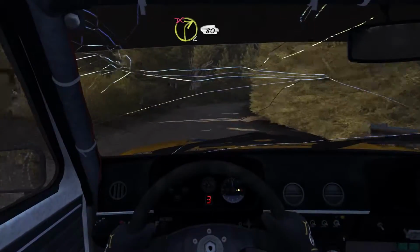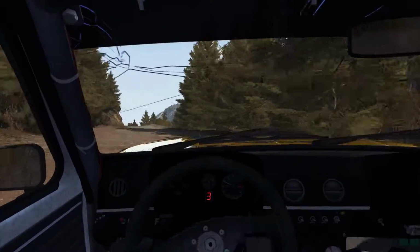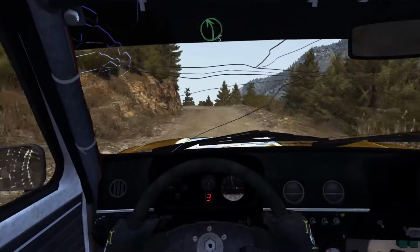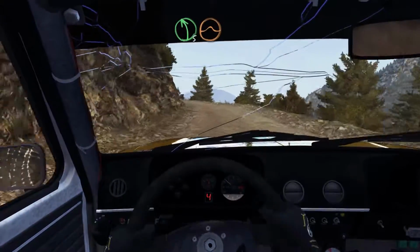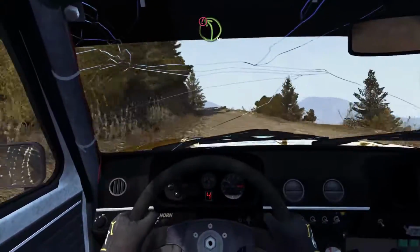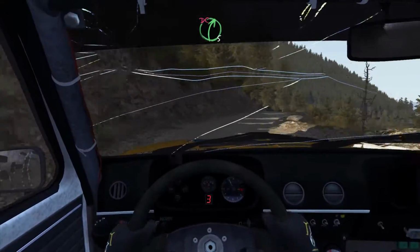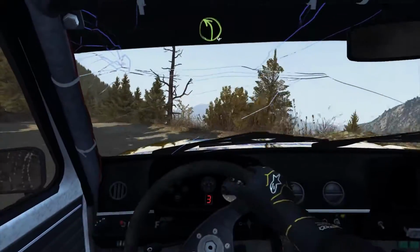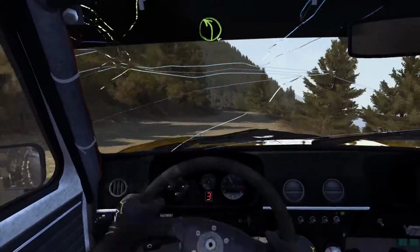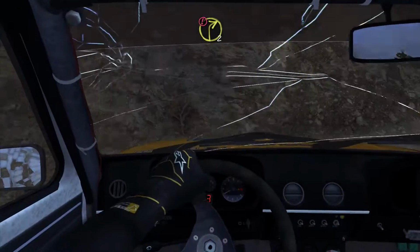Right 2 long, don't cut, crest 80. The back end keeps wanting to get away from me. Where's the car? Left 5 long, crest jump maybe, 80. Caution, left 4 long, keep mid. Into right 5 half long, don't cut, keep right over crest. Right, into left 4 long. There we go. Almost went offside. Into caution, right 2 long, keep mid.